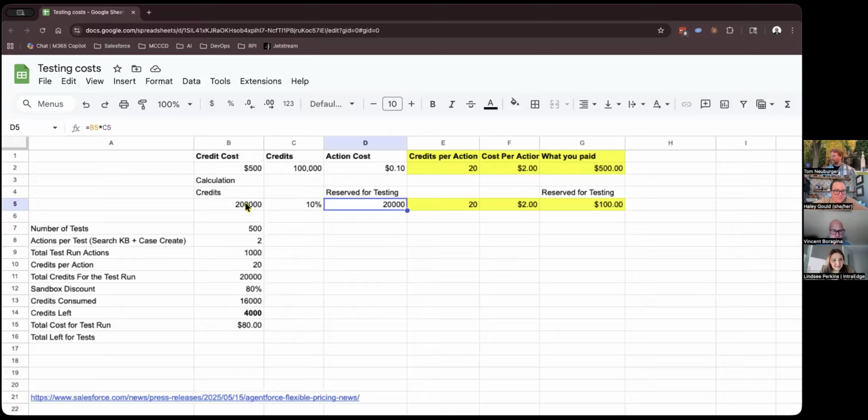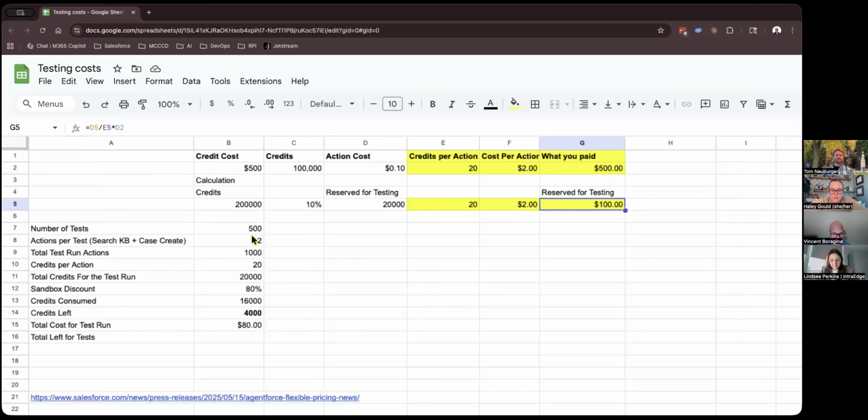Whatever your credits are, create yourself a reserve for your testing. I just kind of off the cuff did 10% reserve, and that's roughly going to cost you $100, because you're reserving 10%. If you divide that all out for 200,000, that's where you're at.